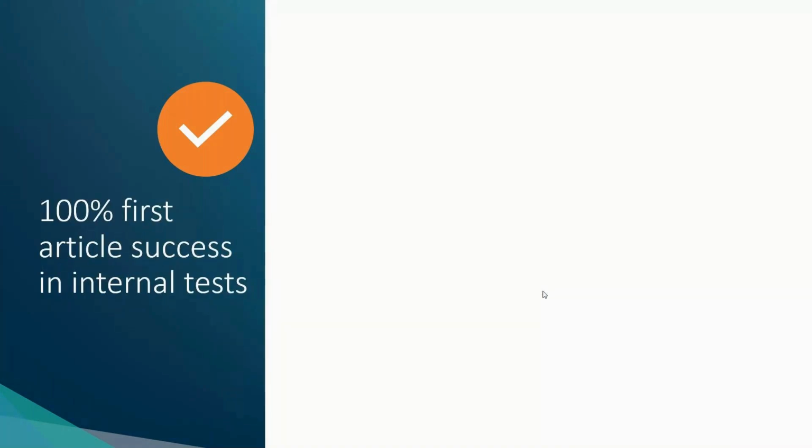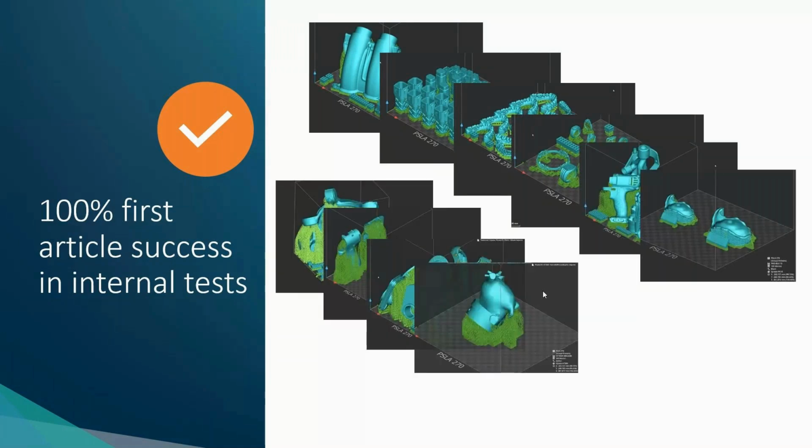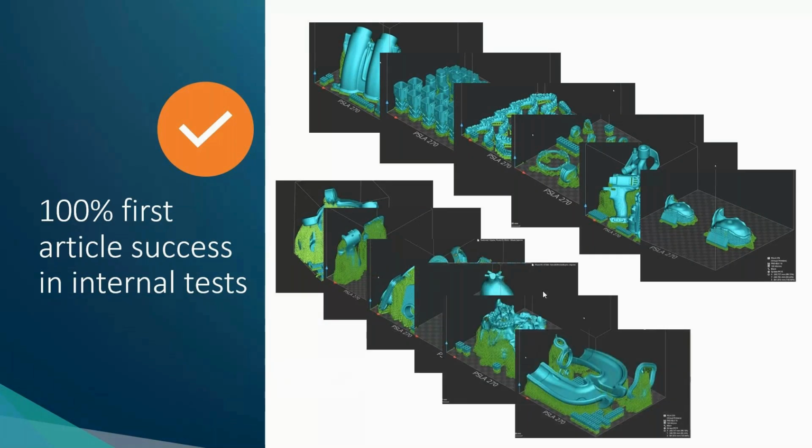So, all of these points together is why we believe the PSLA delivers exceptional first article success. And in fact, in recent tests, let's just show this. So we did some recent tests, and we printed these 12 files and builds that you see on the screen, and every single one was successful out of the printer the first time around. Okay, so that is a key point. Again, if you're printing on some of these cheaper systems, you're going to have to go through quite a lot of experimentation with the files in order to successfully print your parts the first time around. With PSLA and all of the points that I've mentioned, we have a much better chance of first article success, less time, less labor involved, more production readiness.